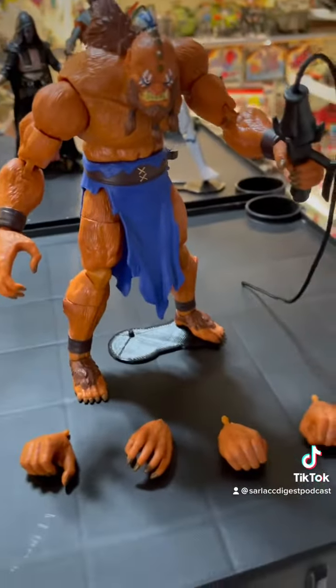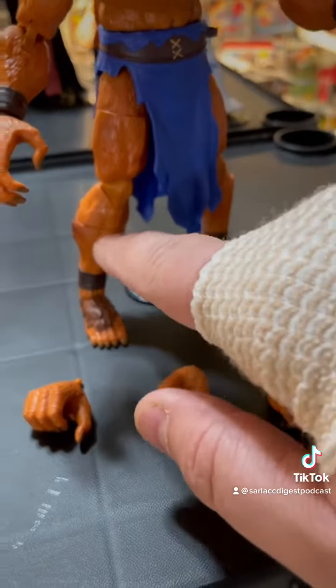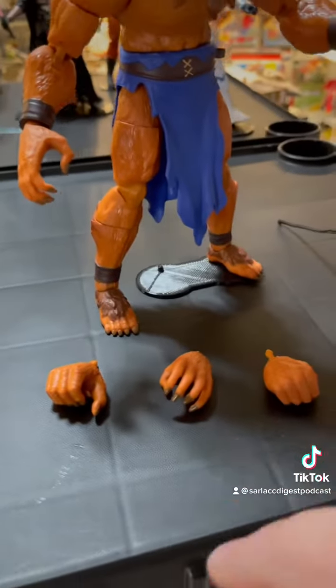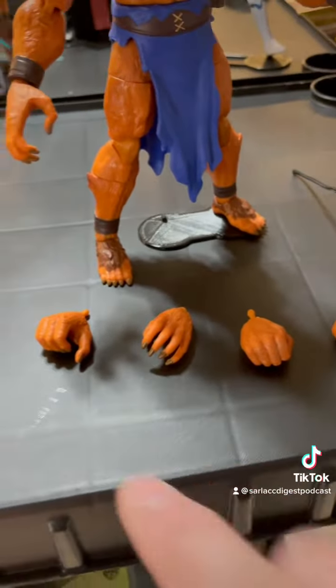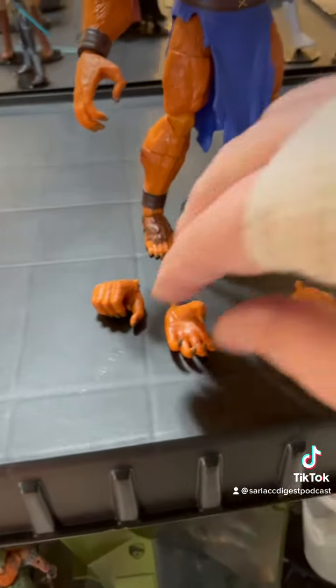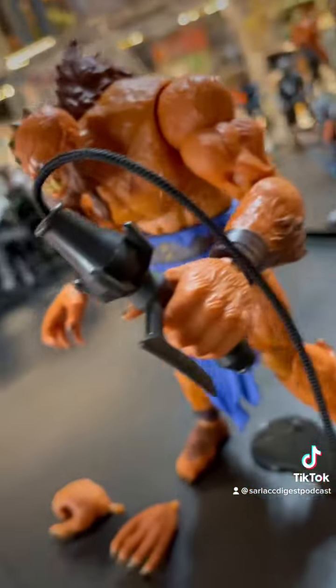What a cool figure. Great articulation, double articulated elbows and knees. He's got this really cool articulation in his calves and his ankles and his wrists and everything. He's got all these extra hands: two fists, one kind of slashy hand, and the other one to hold his whip. He does come with a really cool looking whip.